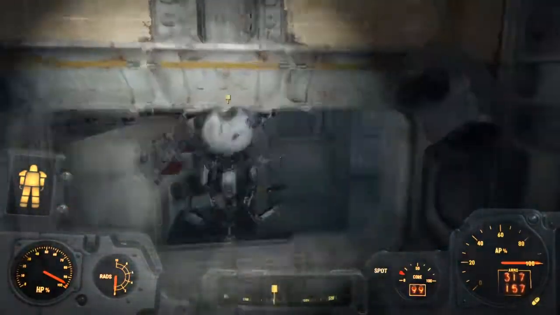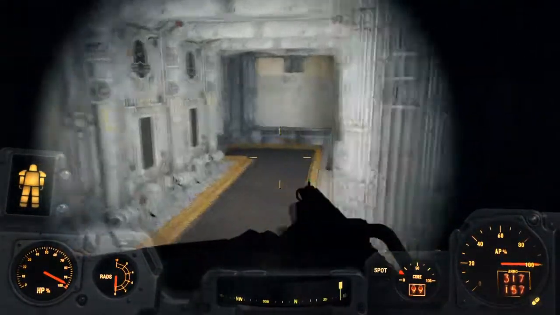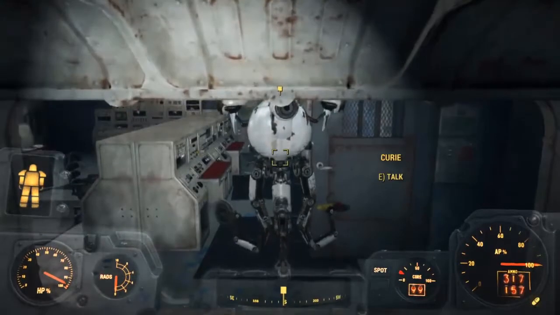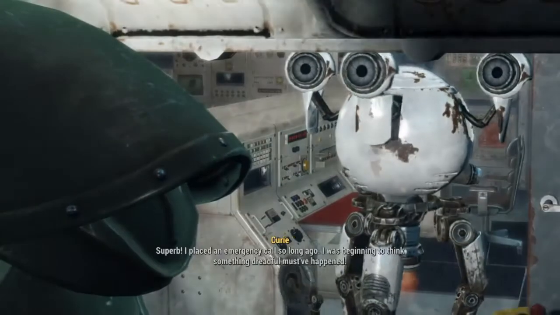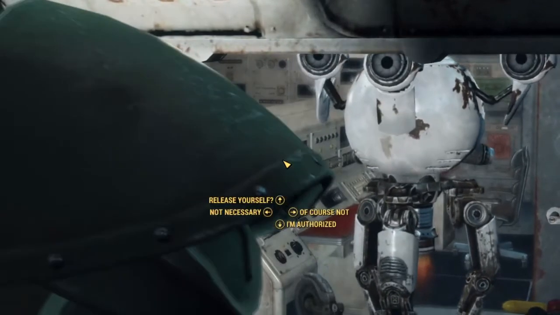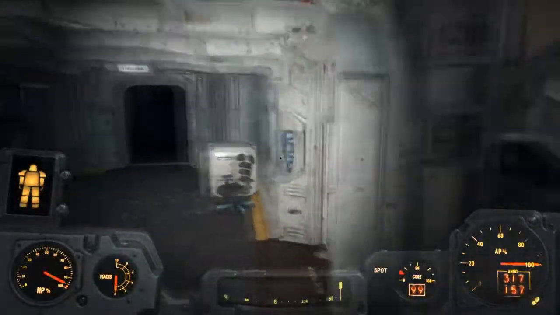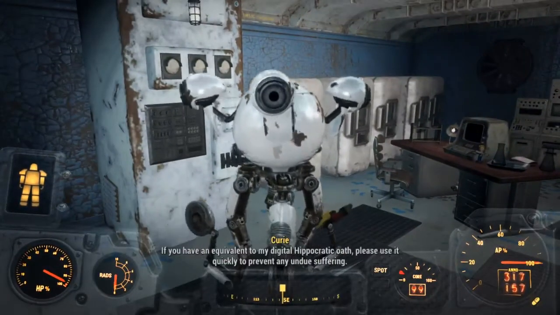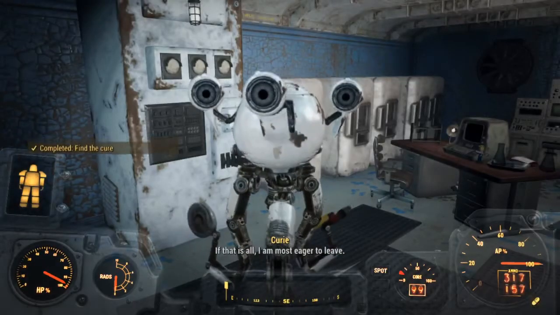What else is in here? There's Curie. Where do you detect intruders? There we go. Yeah, yes! I am authorized. I am so authorized. I'll open the door. There we go. Of course you lie through your teeth. Since you are a voice actor, right. You have an equivalent to my physical hypocrisy. However, the advice. There we go.